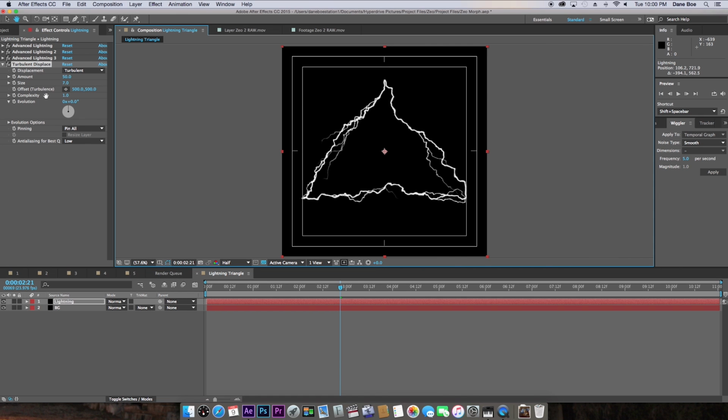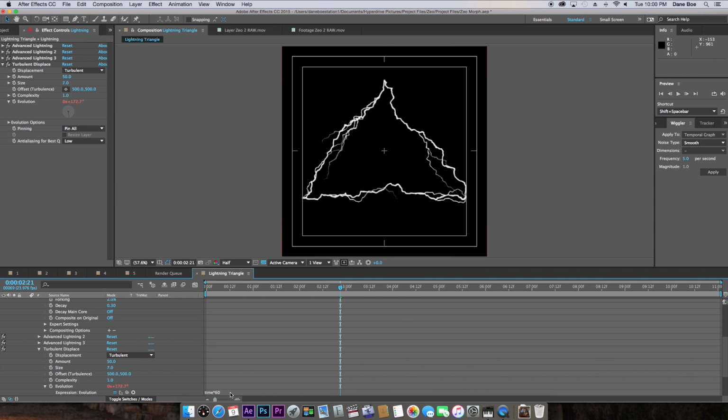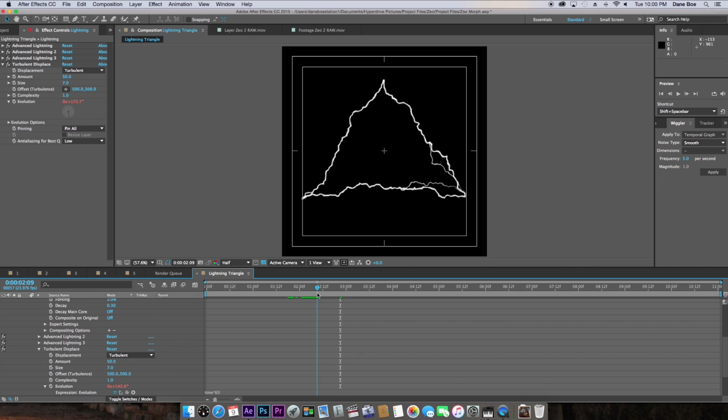And again, we can just keyframe the evolution. And 60 is a good amount. Time times 60. And if I didn't explain before, you can make an expression by alt-clicking on the stopwatch. And then you type in some code right here, and it makes a really quick way to auto-generate some animation right there. All right. And since we're here, let's see what happens and mess with the amount a little bit. Yeah, let's leave it around 70, 69. There we go.